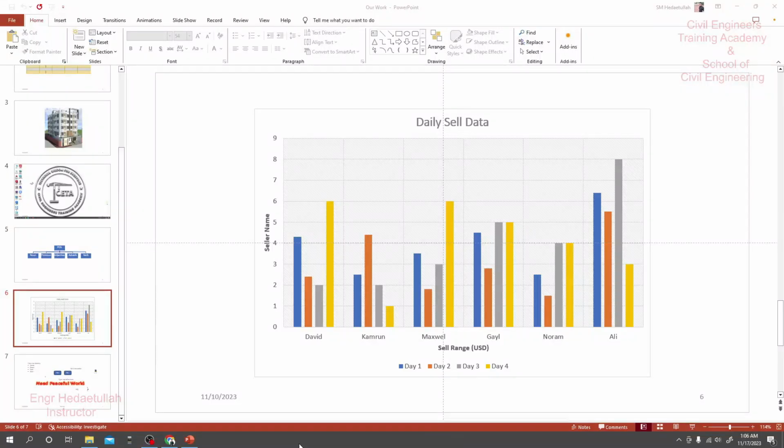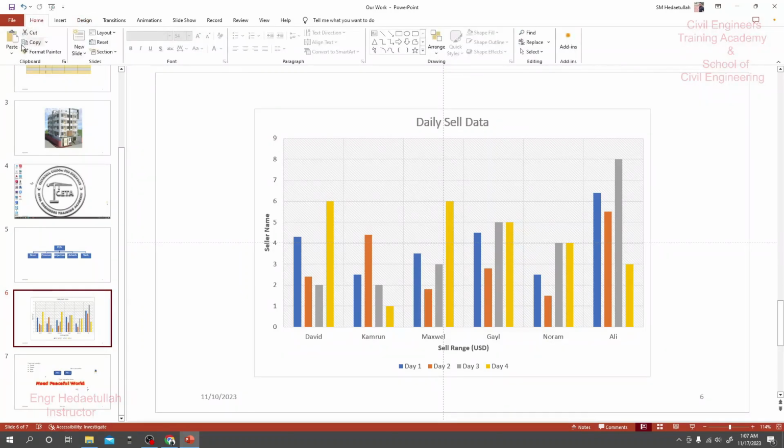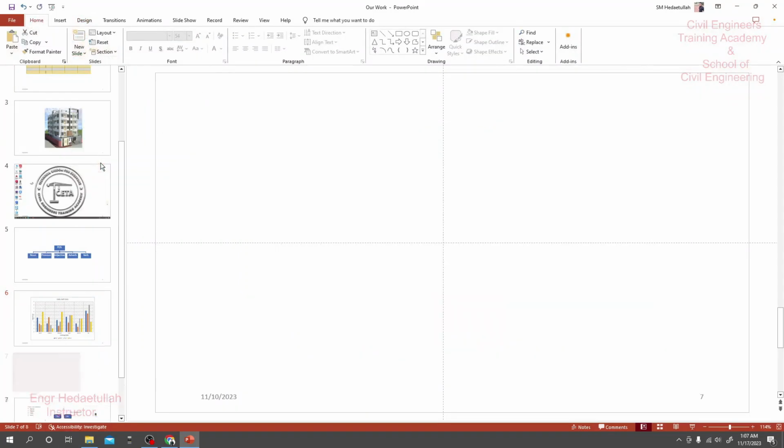Dear learners, now we are going to learn about the design section. So here, if we go here, we'll get the option design section. This is the most important part of our Microsoft PowerPoint, because the more perfectly you design, the more beautiful it will look. So I'll take another new slide, and here I will start designing.